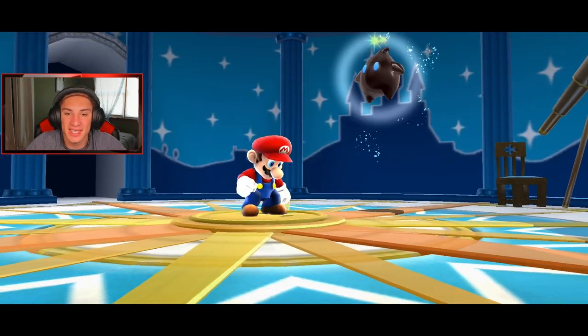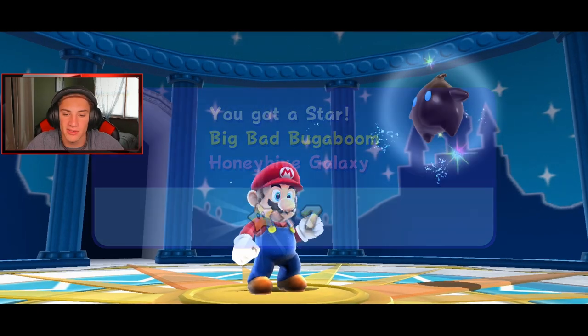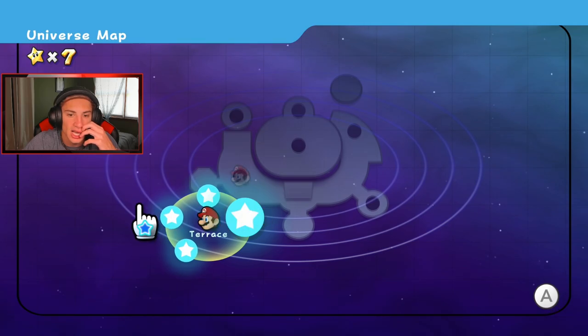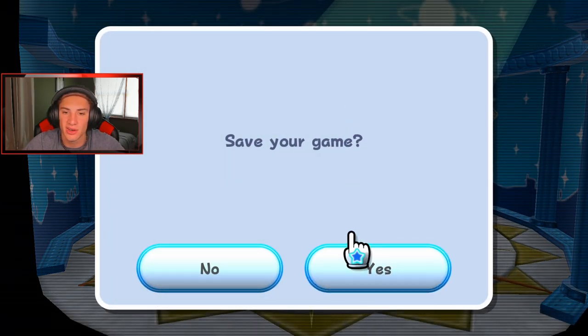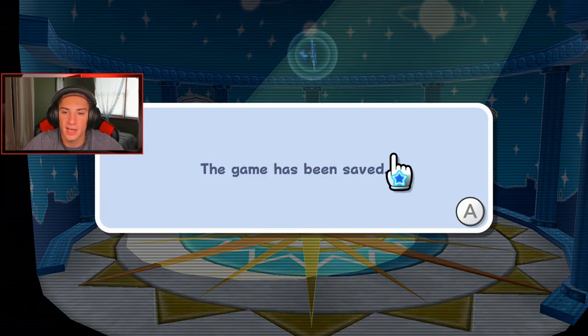But give me that power star. Seven already. We grind. Like I said in the first episode, I think there's 120 in this game. And we discovered another new galaxy, so we got all the galaxies unlocked, except for the Bowser one, which is totally fine. A hungry Luma has appeared outside of Terrence as well, so maybe we'll check that out in the next video. But yeah, I want to save my game and I want to go into those other galaxies and grab some more power stars.